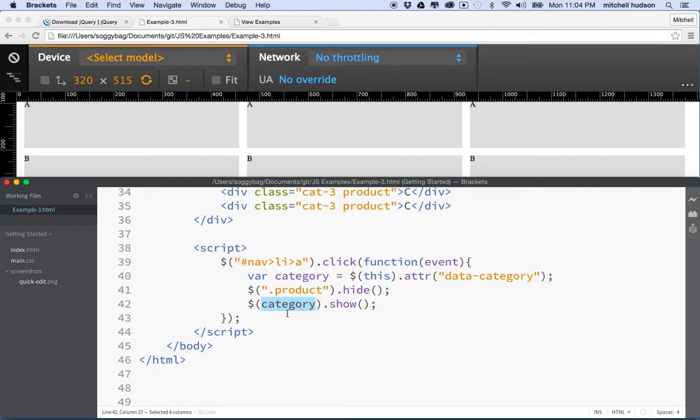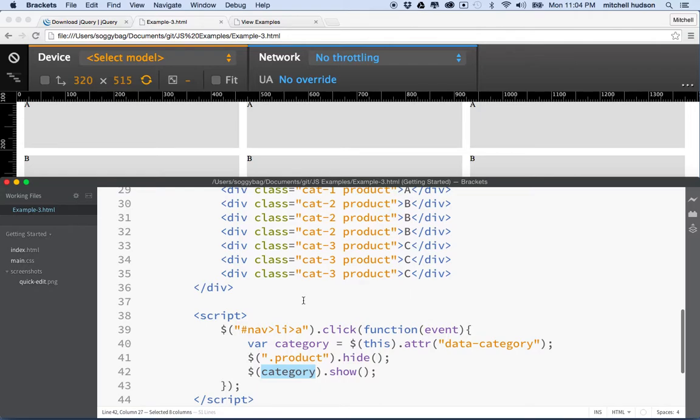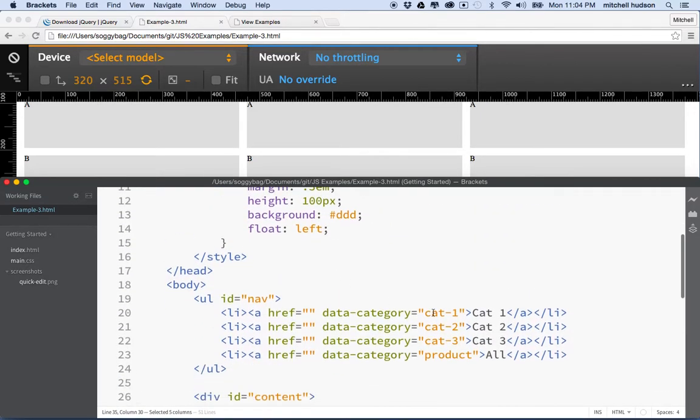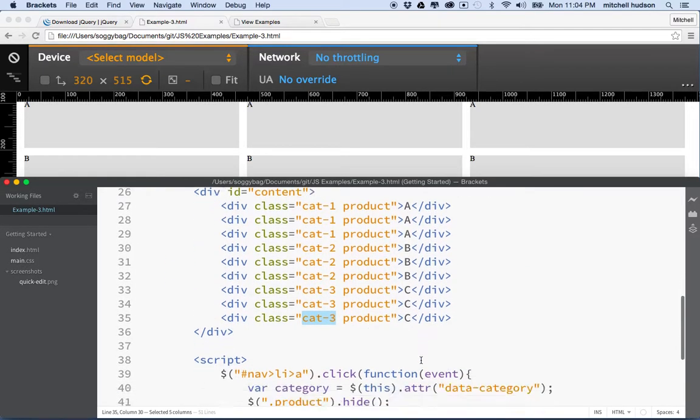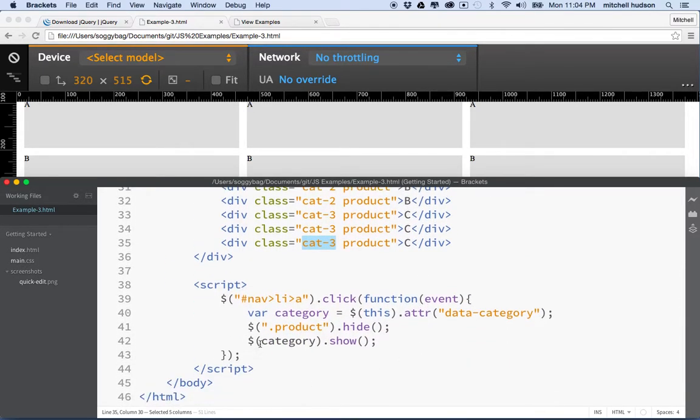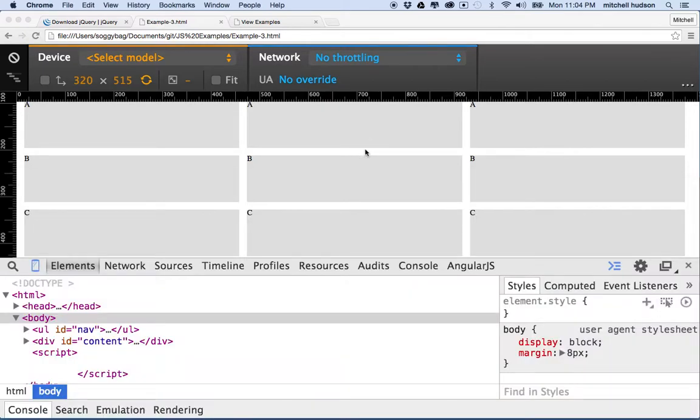Now we've got to do one more thing. This category name, since it's a class name, needs to have the dot in front of it. I didn't include the dot here because it would look a little weird, so when we make the selection here, we'll have to include it. So let's put the quotation marks there, put the dot in there, and then combine it with the variable value, and that'll make a class name. Okay? So we'll save that, and then refresh this here.